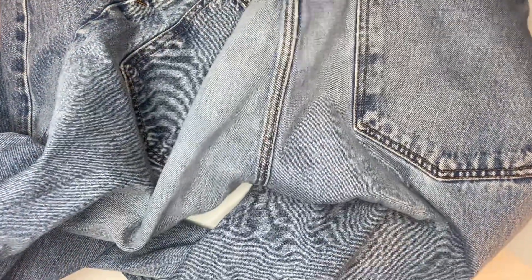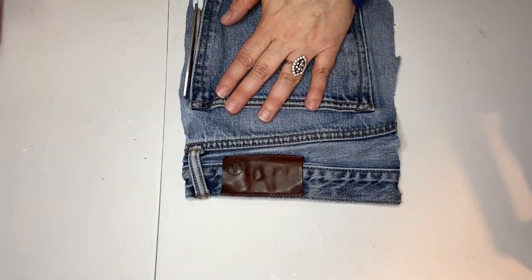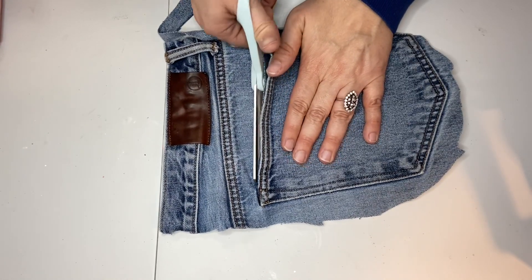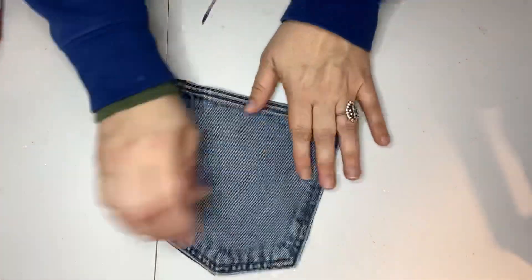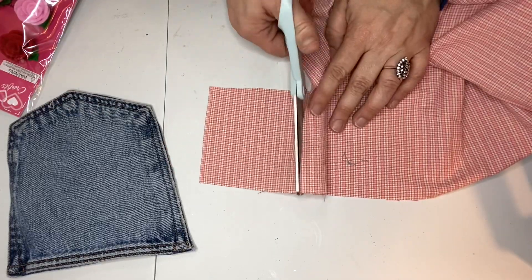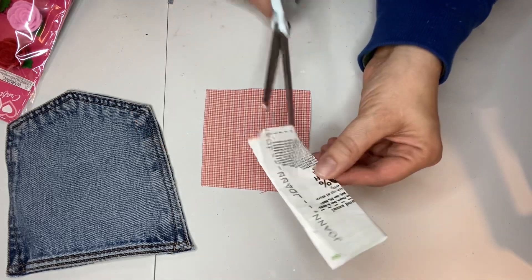This project was inspired by something I found on Pinterest years ago and have had pinned to my Pinterest boards for years. So I cut out that pocket — I did kind of a rough cut first just to make it more manageable, and then I went back and cut a more exact cut, leaving all of the seams intact. Then I cut a little square of fabric from my pink fabric and used an old receipt as a scrap piece of paper to cut out a little heart pattern.